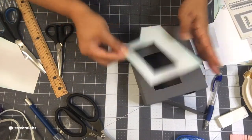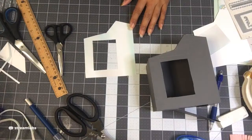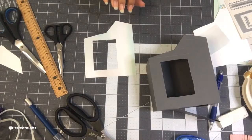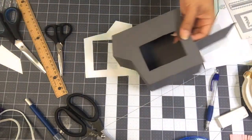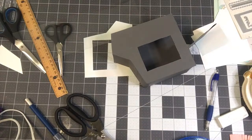So now I'm going to use this one. But before I attach this down, I want to add the acetate. Let me see, guys. Let me get this trash out of here. Oh my gosh. Where did you go? Where's all my acetate? Oh, here we go. Nope, that's vellum. Or should I just use vellum? Nope, I got it. I found the acetate. So here's just the extra spare, and it's covered in glitter. Hold on.